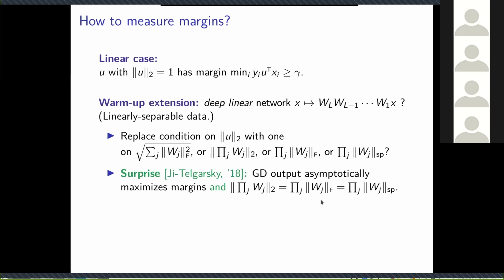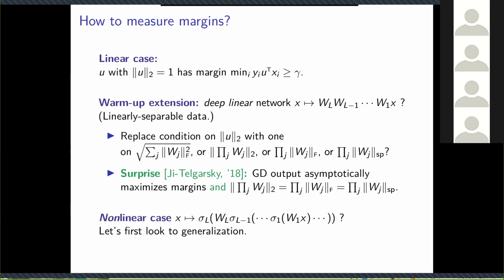Let me be a little bit more clear about what I'm trying to say here. How do we characterize the margin maximizing solution for a deep linear network? It turns out you can write down something much nicer than just that it's the solution which has the product of the weight matrices having L2 norm 1 and a good margin. If you write down the full description, it also has all these other properties. It's not that they're all diverging to infinity, is it? Let me just say a little bit more then.